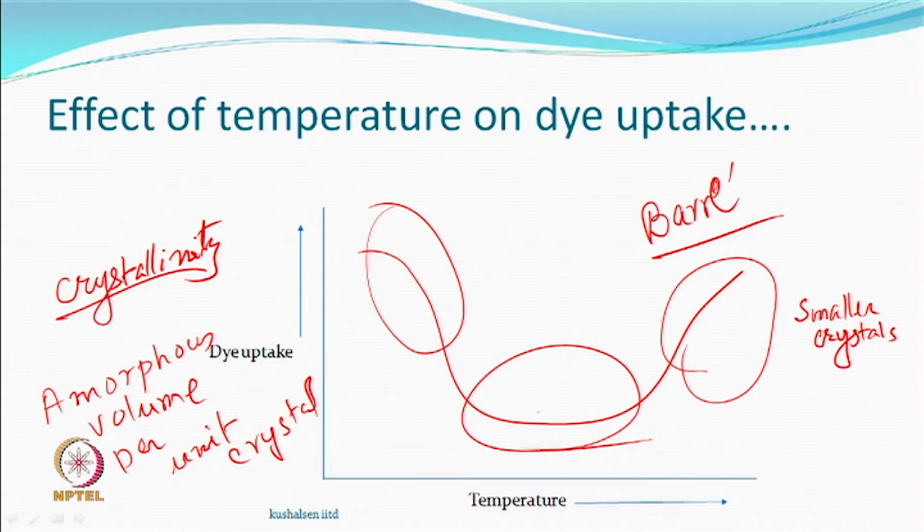So now you suddenly have another reason for optimization, because if you are in the flat region and some variation occurs in temperature, the variation in dye uptake, which is the visible thing, is going to be less compared to a situation here where the same variation in temperature can give you this much variation in dye uptake, which will be more visible. And after all, people reject things on the first look.